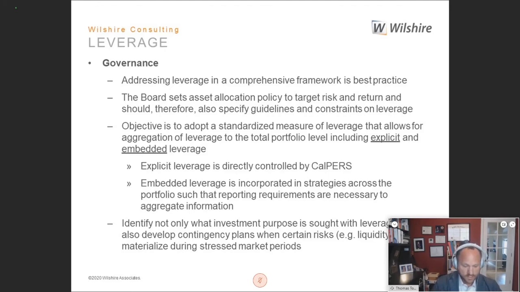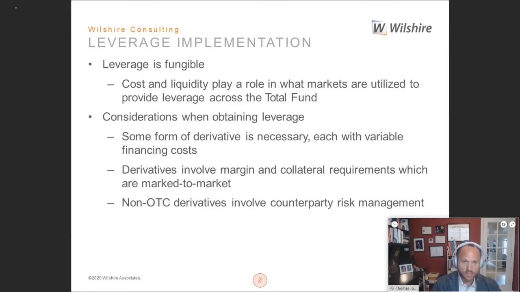On page 49, I think it's important to point out that leverage is fungible. I don't think you should think about leverage as being utilized to do one thing in particular. I think a better way to think about it is leverage being utilized at the total fund level. So you have an unlevered target, and that has certain percentages, and then on a pro rata basis, you're utilizing the leverage to increase that going forward.